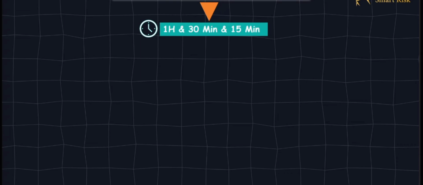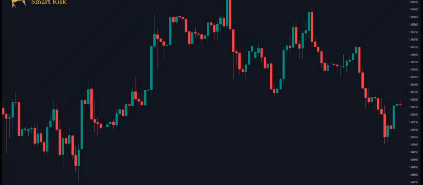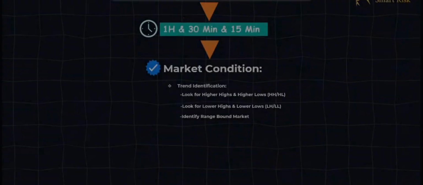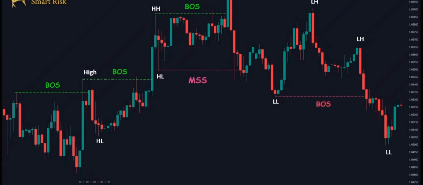So, to do proper technical analysis in this step, you need to identify the market's direction by focusing on major highs and lows to determine whether the price is in an uptrend, downtrend, or consolidation. This gives you a much more precise outlook for your intraday bias. Once you've identified the overall direction and major structural swing points on the chart, the next step is to mark any breaks of structure and look for market structure shifts or changes of character.